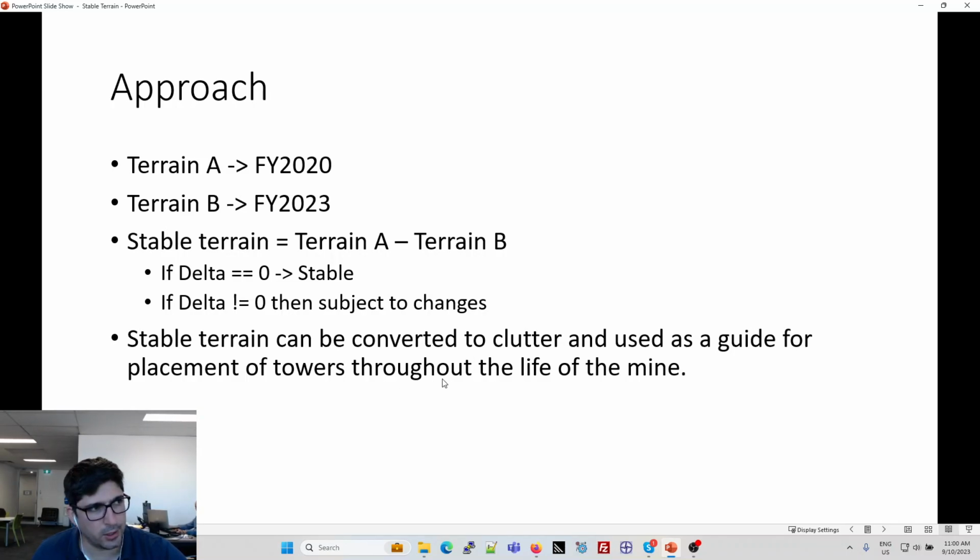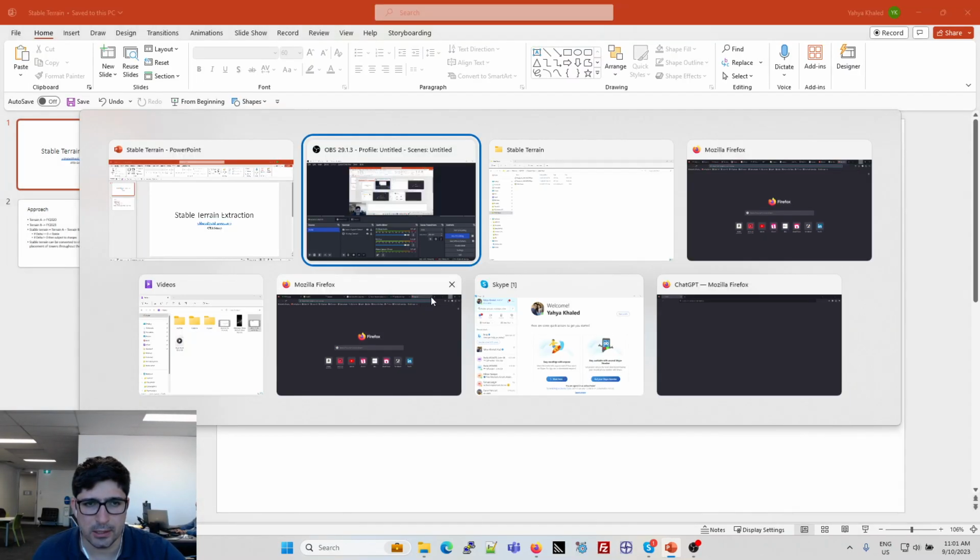Because you guys have trailers, and skids, and then more static infrastructure, we're going to use that clutter layer to guide us as to where we can place more established infrastructure versus using just the trailers. So that's the whole thing. So let's look at the inputs now.